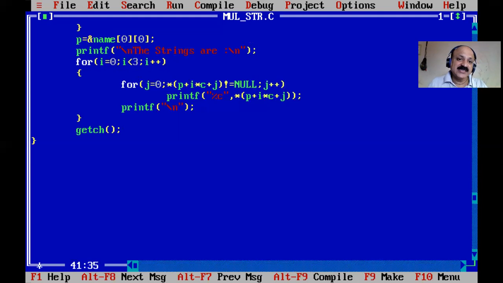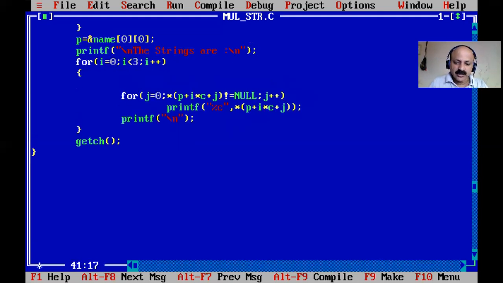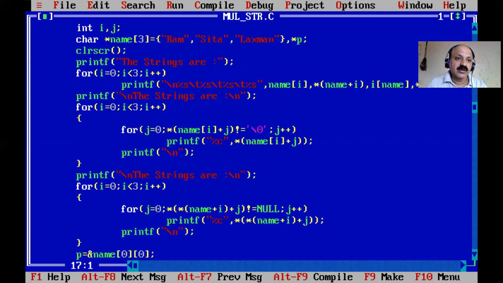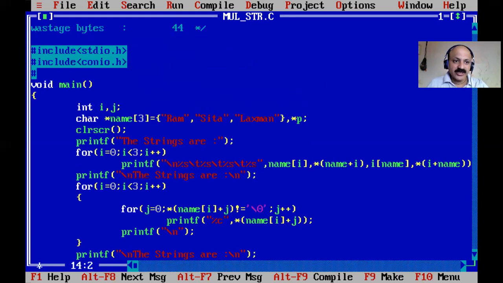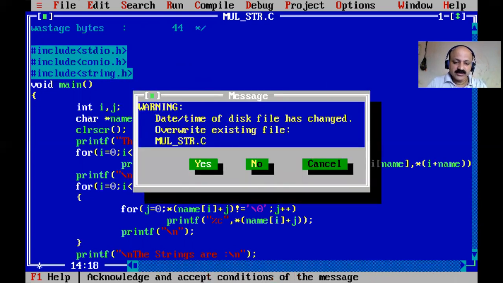So what is C? C is the total number of columns, and we can take strlen, string length, of name. So every string name of I we have to pass and calculate. Let us check, one header file is required, string.h, but that sometimes does not print perfectly. So I can just give it for your reference.